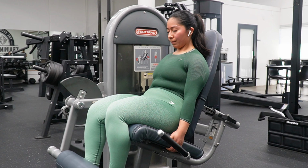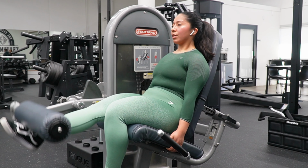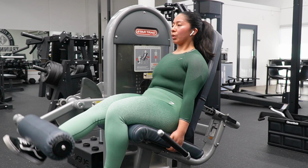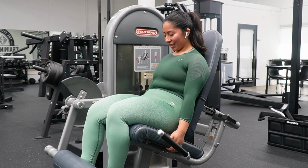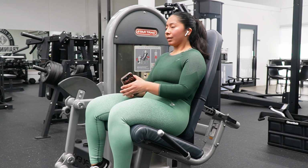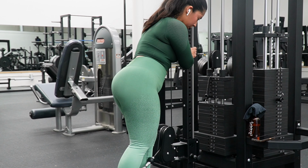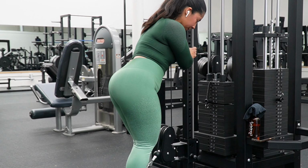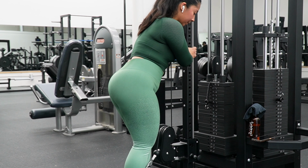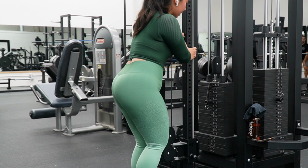But yeah, you guys, I'm over here feeling the burn in those quads. You could tell by my face. I'm just trying to keep my face together as much as I can. Oh, right there. Yeah, you see it. Next, we got glute medius kickbacks. I posted a video about this on Instagram, TikTok, we're pretty much everywhere. But yeah, you guys, if you want to grow that upper portion side of the booty, you need to do these glute medius kickbacks. I'm telling you, don't sleep on it. Do not sleep on it.